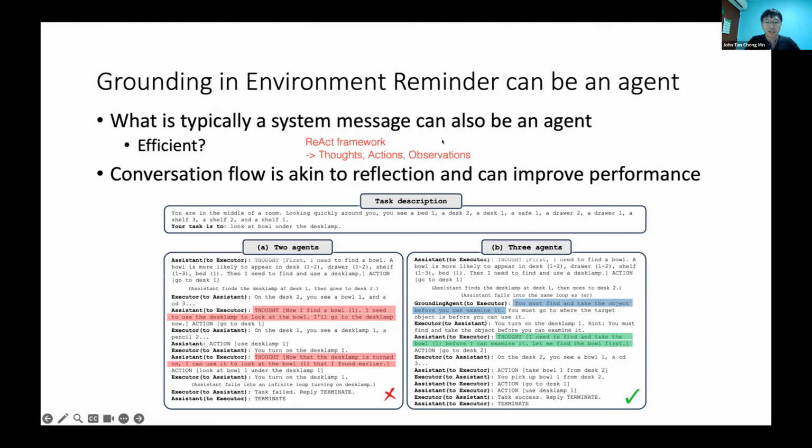Okay, but in the paper, they showed that, Ben said, ReAct is reason and action. Yeah, thanks for reminding me that. So the main thing is, they said that this actually performs better than ReAct. So maybe because in the ReAct framework, the system prompt might be too far up. It might not be refreshed in terms of what needs to be done. So this grounding agent here keeps reminding the agent, a priority refresh. So maybe there's some use for this, okay, but it's very lengthy. I don't like this approach of solving this at all.